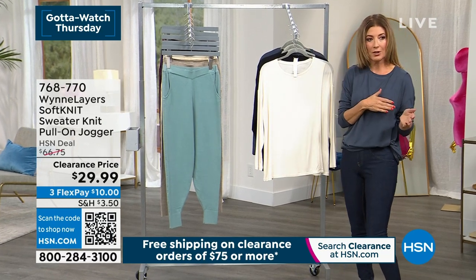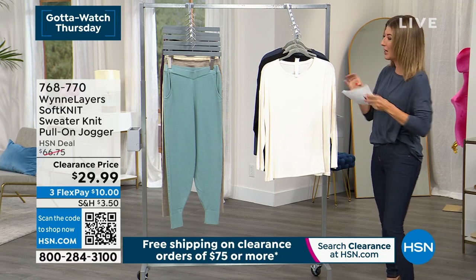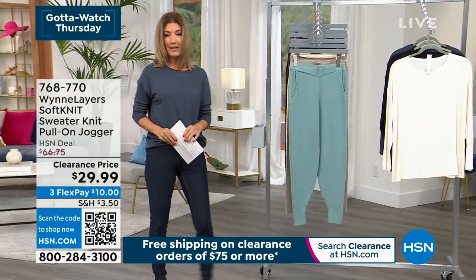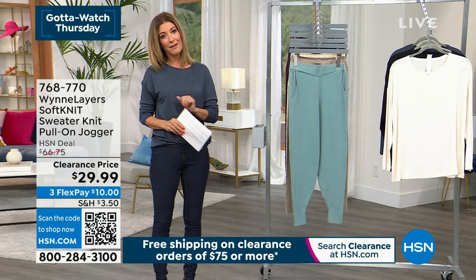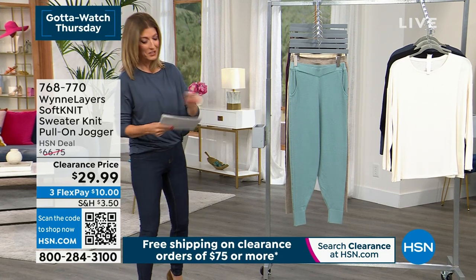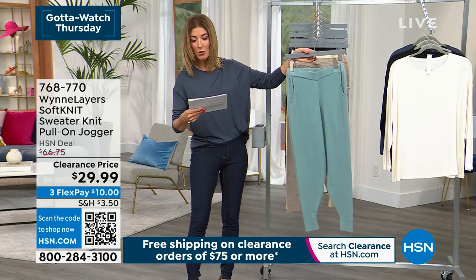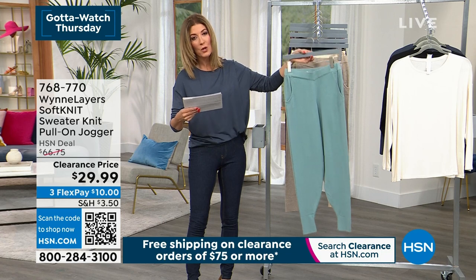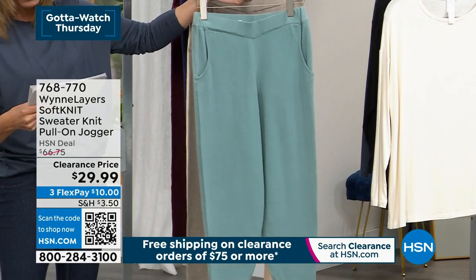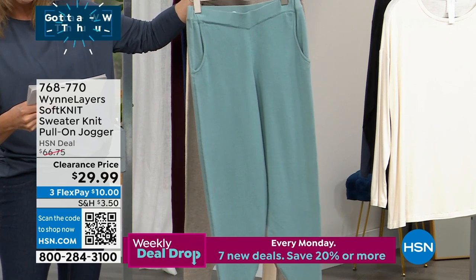It's kind of nice to be in a corner, really close to all the samples. Let's get you in a great pair of joggers — I love to be lazy. If I'm not in the studio in my three-inch heels, I'm probably on the couch watching TV. A knit pull-on jogger, lowest price ever: $29.99. You know Marla Wynn's quality and attention to detail. These are so soft, and you can hand wash them. Available in extra extra small through 4X.